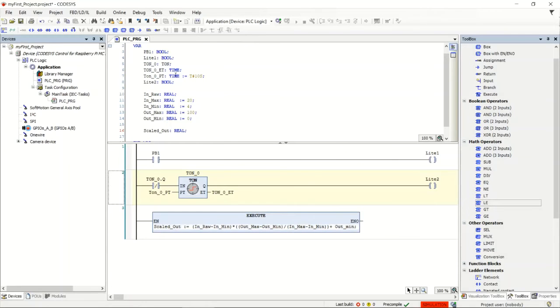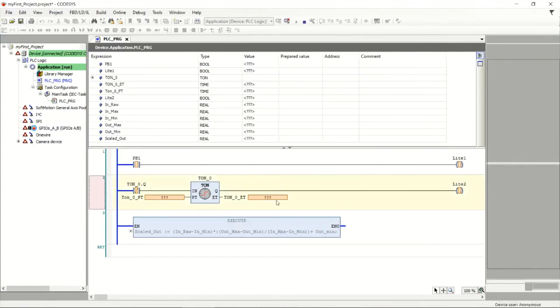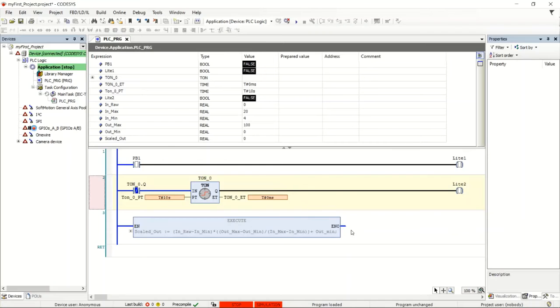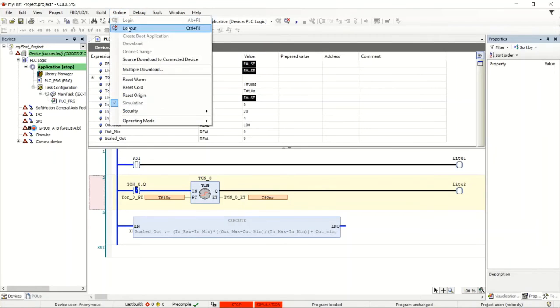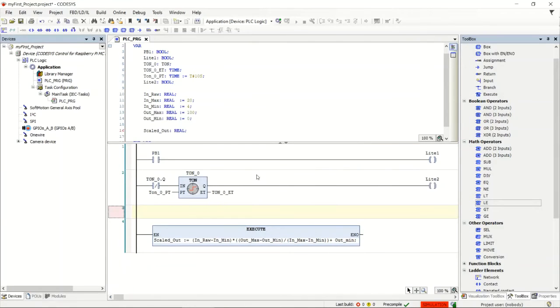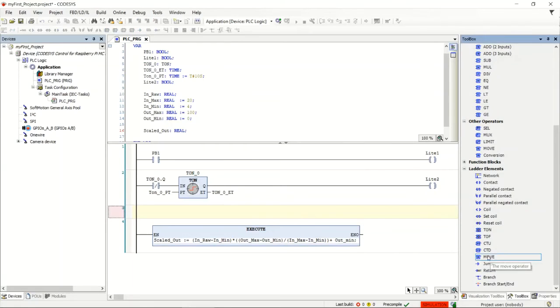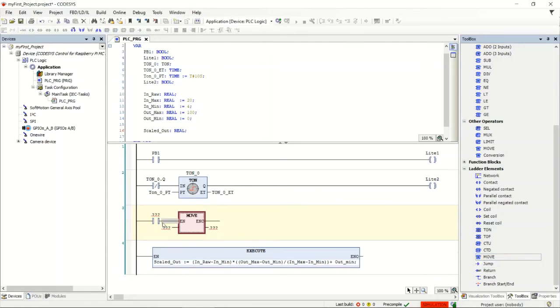Okay, let me try this out. Online login with download again. Let's try this out, and 4 to 20 mil. And as a matter of fact, what I forgot, I want to log back out. I want to actually put something in, just a tool that I use a lot just to give me access to tags. Just an easy way to access tags, I find anyways. So a lot of times I'll just put a move block down. So a move block, there's the instruction there. When I'm testing hardware, or testing code, I'll put a move block down and I'll move data to itself so that it gives me something to write to in the logic.